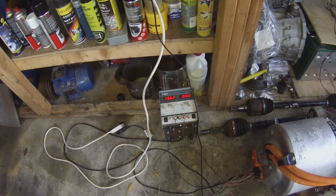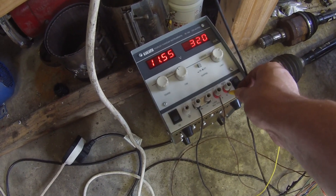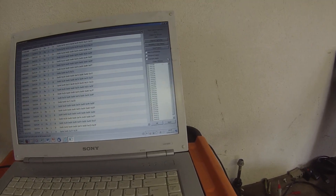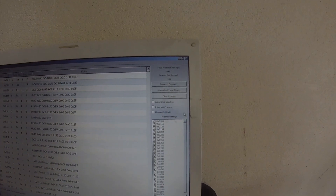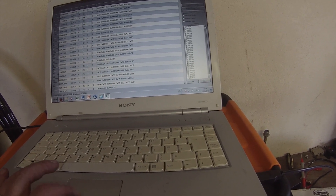It didn't blow up — that's a good start. That's only the permanent 12 volt feed, so you wouldn't really expect that to do much. Now with ignition on — we're drawing power — we have a lot of CAN messages! Holy crap. Right now we're pumping out about 400 frames per second, and there are a lot of IDs here. The inverter's powered up! There are a lot of IDs on that, just for the inverter.